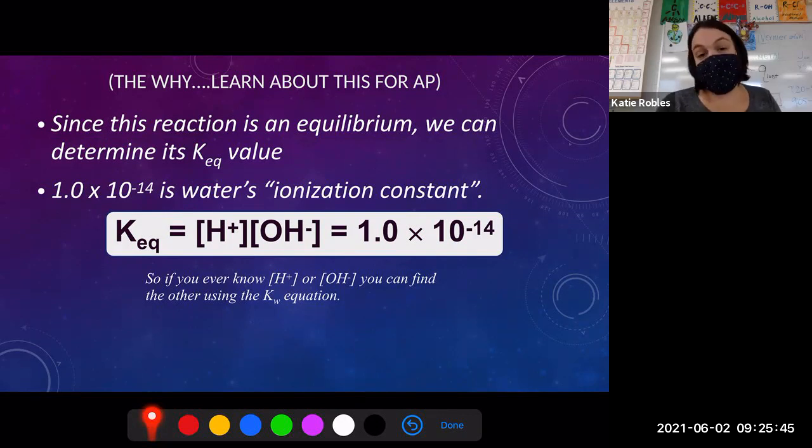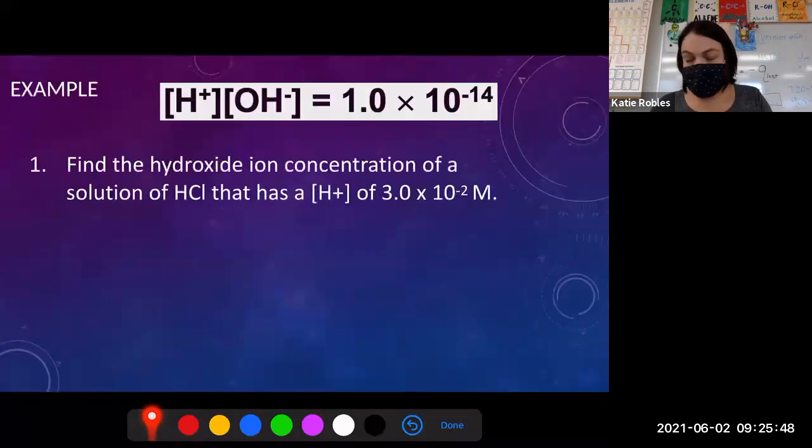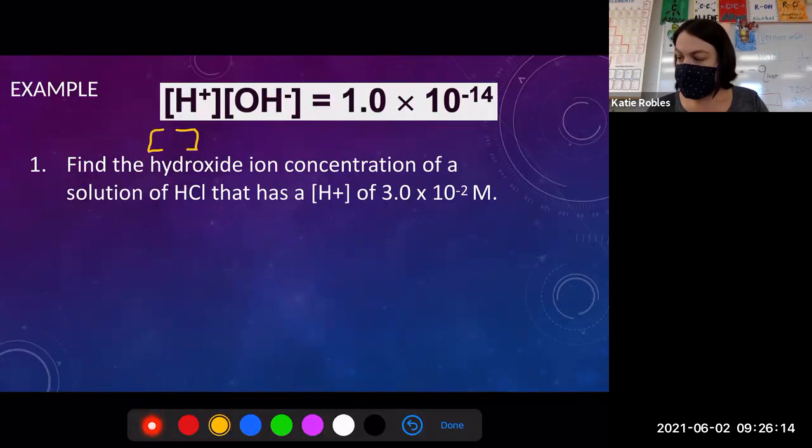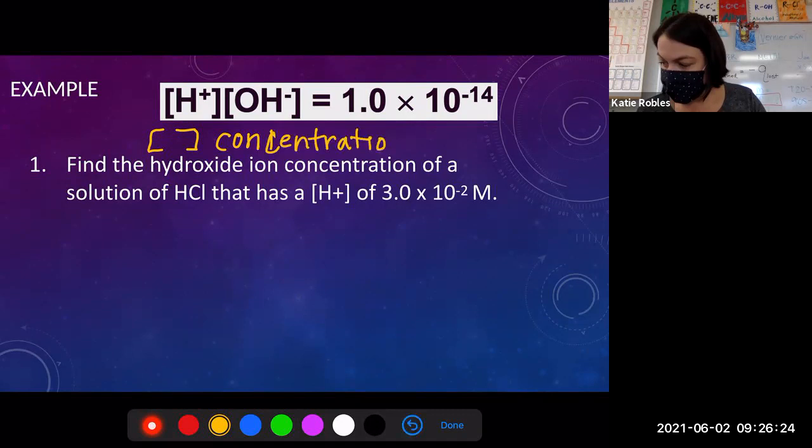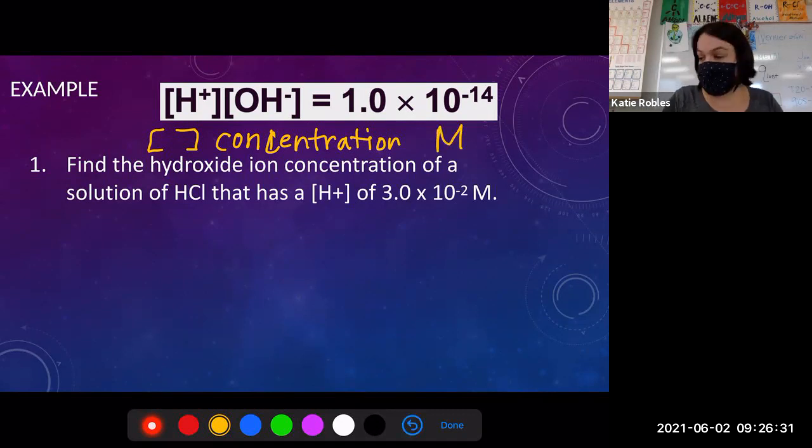Again, the only thing that you need to pull from this is this, all right? And this is that the concentration of hydrogen ions times the concentration of hydroxide ions equals 1.0 times 10 to the negative 14th. All right, another little nitpicky thing, if you ever see this symbol, those brackets, that does mean concentration. And that concentration is, again, usually in molarity or moles over liters.